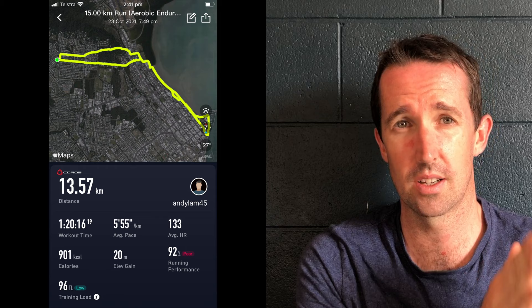Saturday I did a standard long run, aiming for about an hour 20 to an hour 30, around the 15K mark. But this was one of those horror days where nothing goes right. I didn't get out in the morning and was waiting all day. The kids were difficult. I got out late at night around 8 o'clock and just decided to go for as long as I felt like. Called it quits after 13.5Ks — my legs weren't in it and my head wasn't in it. Still got some Ks in but kept the intensity down.